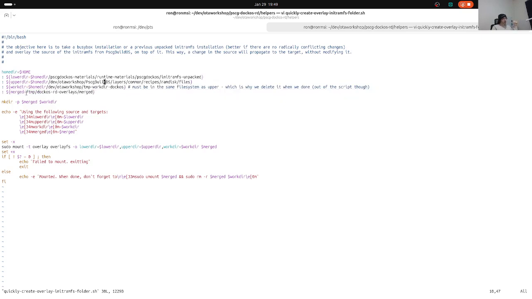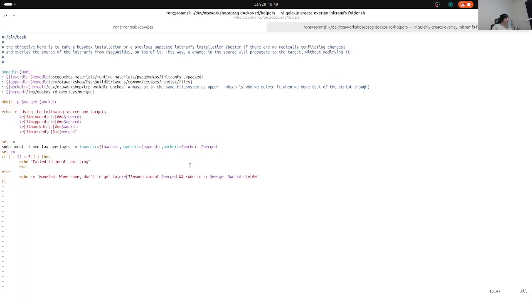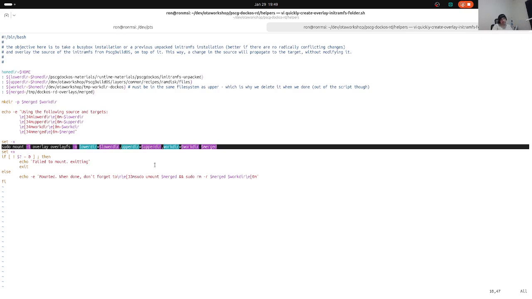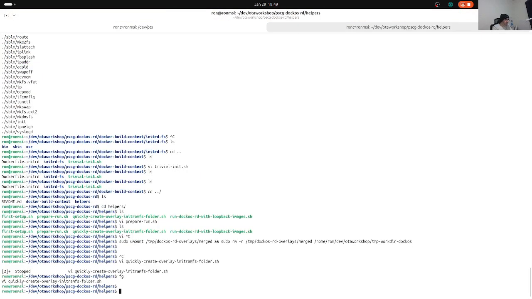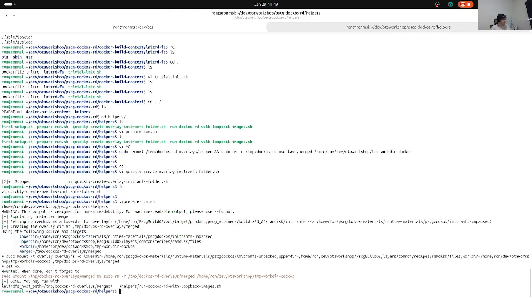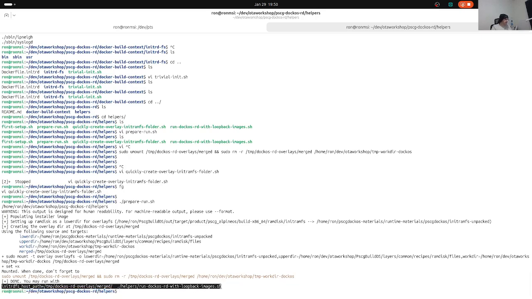So if we are going to use the parameter that we recommended, I will run the script and then I'll say what I recommend. What we do is we create an overlayfs over merge, and we're going to provide merge as a parameter. If I run the script, it will tell me, hey, you may run with initrdfs, and so on. Okay, so that's what I'm going to do.